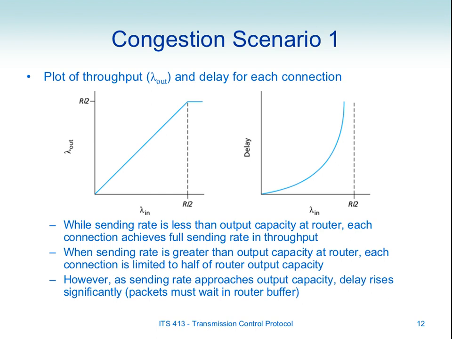That is at this point here. Once we send at a rate greater than half of the output capacity of the router, our throughput is not going to increase. It's going to be fixed there. That's all that diagram is showing. We cannot exceed this capacity. That's what we'd expect. We must divide or share it amongst the number of hosts using that output link. So that's okay with throughput.